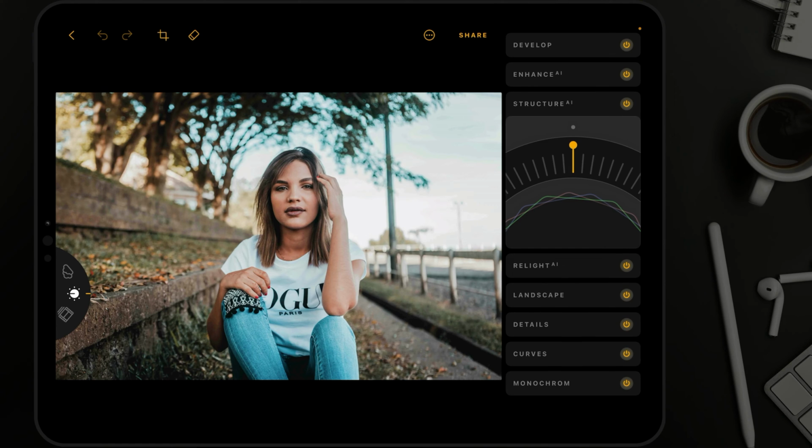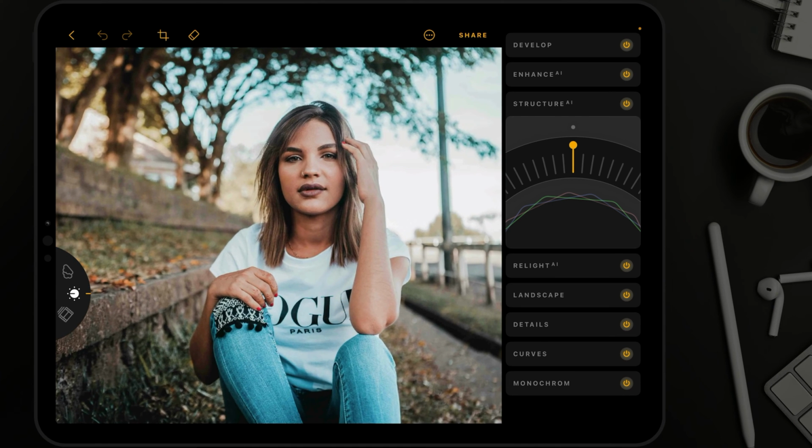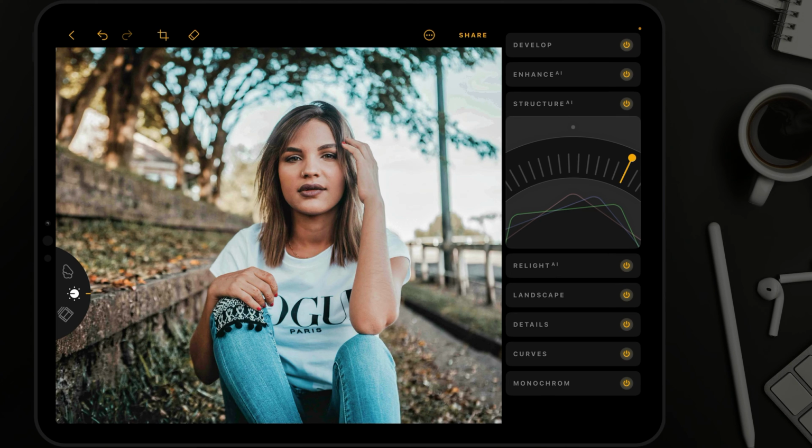Now, talking about human aware features, we have to look at the Structure AI tool. The Structure AI tool helps you to add or remove details and structure on your images. So, for example, on this image right here, to make it a little bit more trendy, we can add a nice structure by increasing the controller and moving it towards right. However, just like with the fog controller, it will mask the human and only apply the structure effect to the rest of the image. So again, that way we keep a nice skin and tones on the human and only apply that structure effect to the rest of the photo.